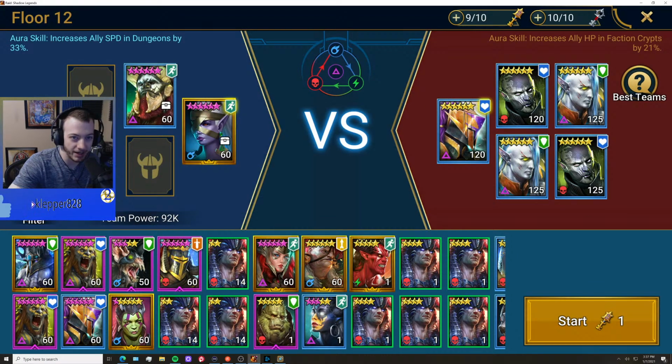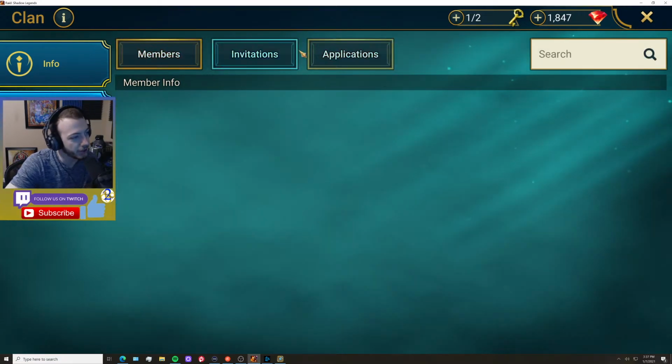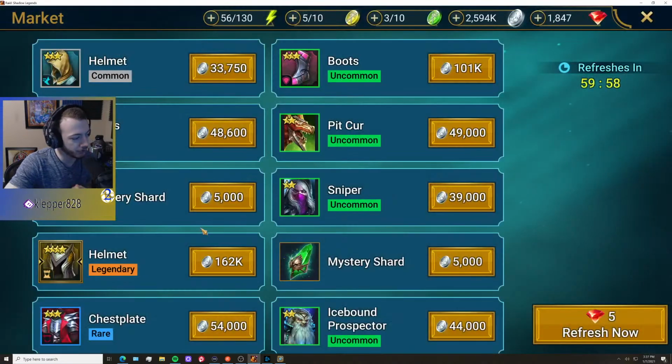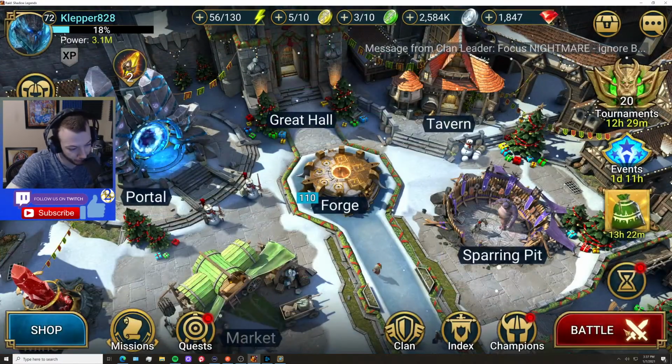It's just that right now, if we go to clan, I am the strongest person in our clan. The next strongest person, who was on 28 minutes ago, is at 2 million. I am 1 million power above them. So because of that, it is my own personal goal to beat everyone else in my clan when it comes to a competition between each other. Because I am the strongest, I want to prove it.